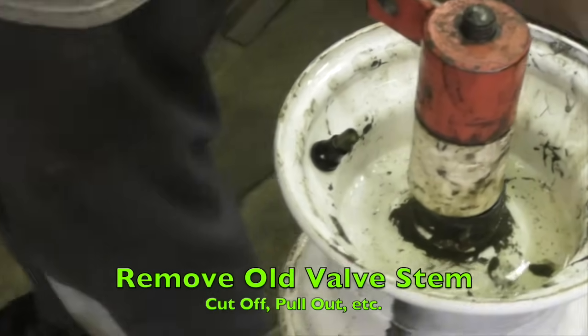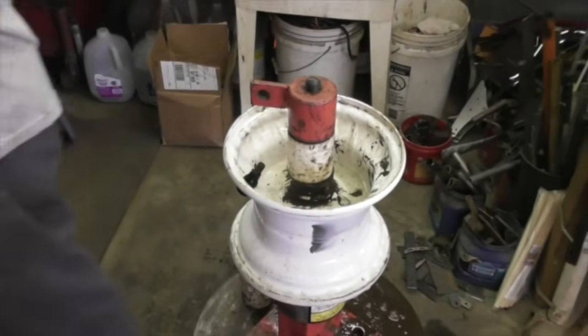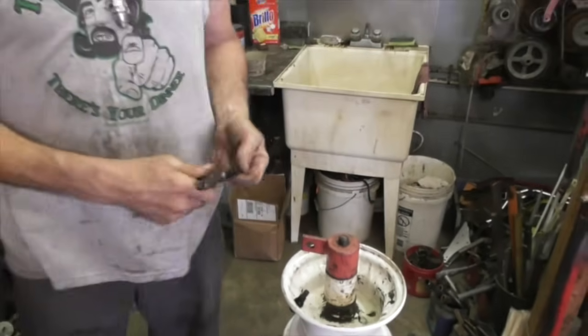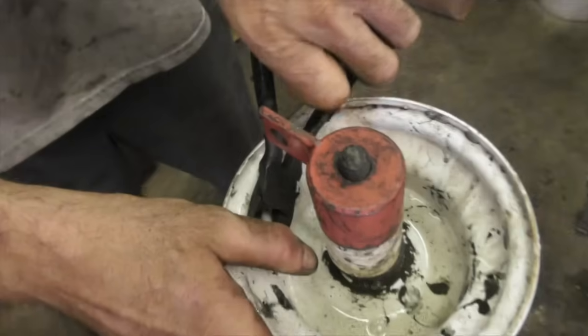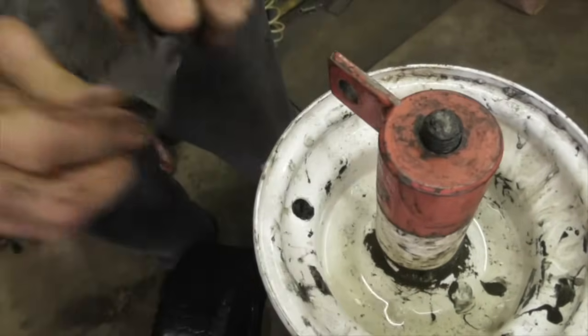And I'll talk a little bit about valve stems. Now you need a pair of cutters. That's what we use. We just cut that valve stem, a pair of side cutters, and get it out of there.